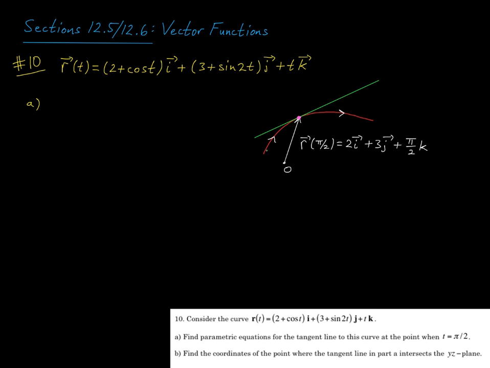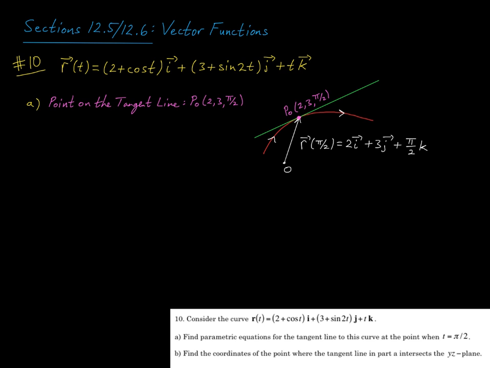Okay, so the first thing to note here, let's say this curve in red is the path of a particle being described by this vector function r of t, and in particular, at pi over 2, our position is, if I just plug in pi over 2 for t, 2i plus 3j plus pi over 2 k. Well, that then is really describing a point on our path. So in turn, since we're looking at this tangent line, that's going to give us a point on the tangent line. So the coordinates there are 2, 3, pi over 2, right? Those are just the components of our position vector.